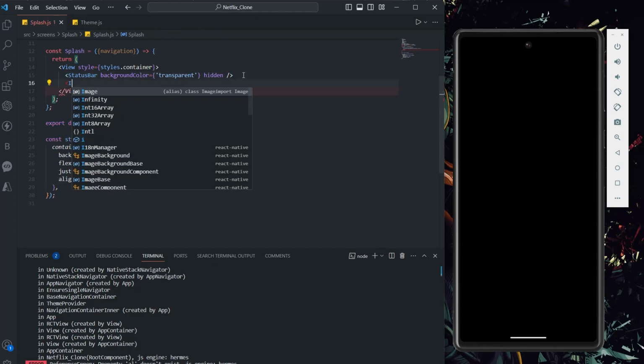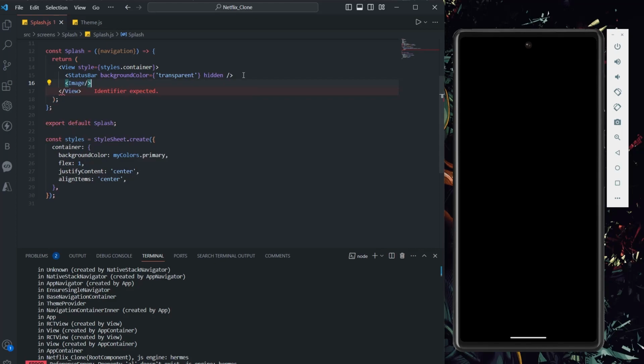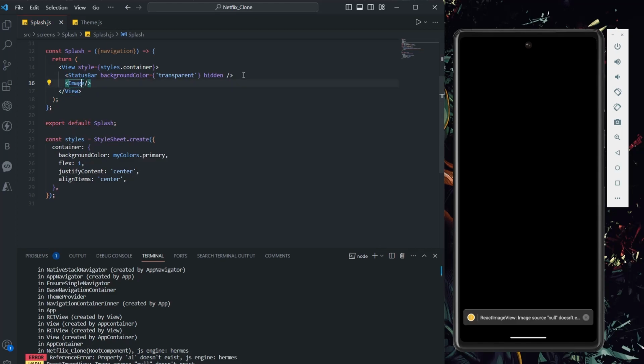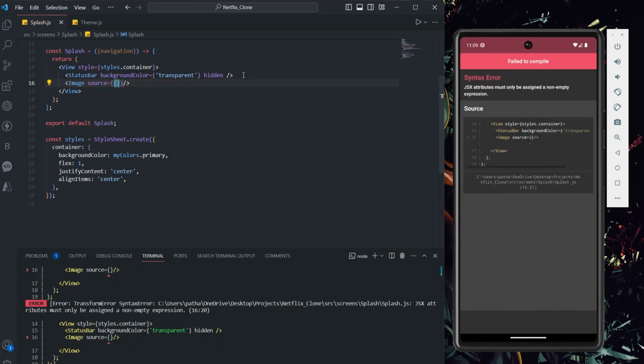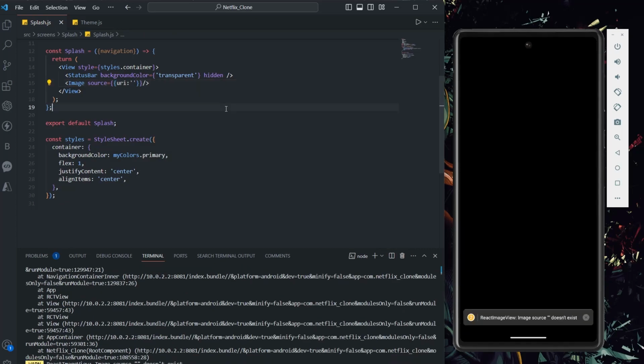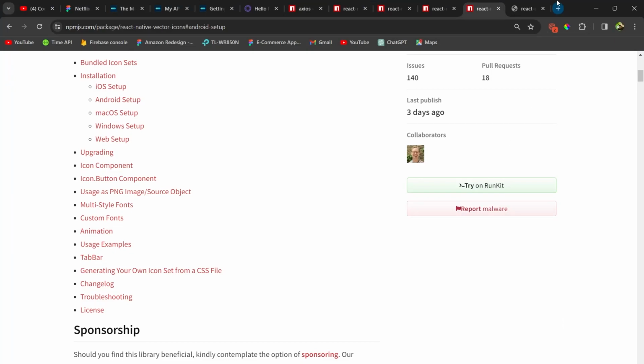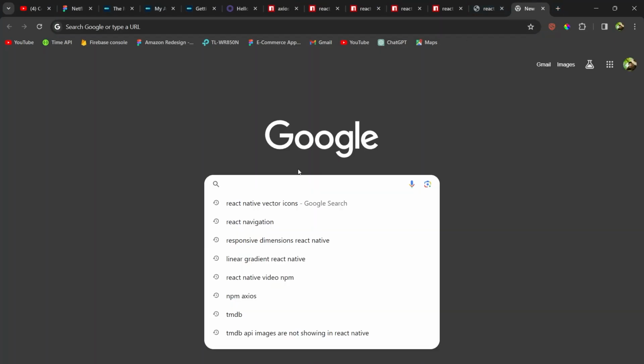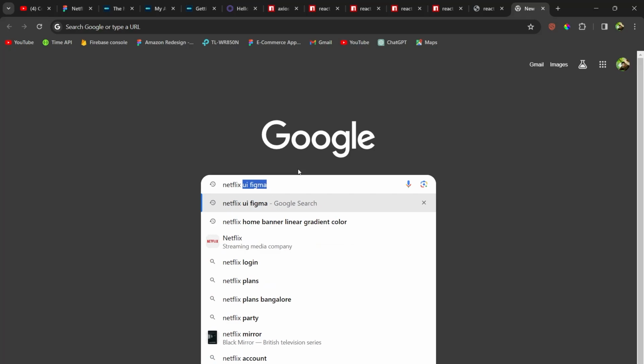Let's take an image. Now for my image source, basically we have to pass, and inside it a URI. I'm going to get that image from the net. Okay, let's open the browser quickly, open a tab and search for Netflix icon. That's it.